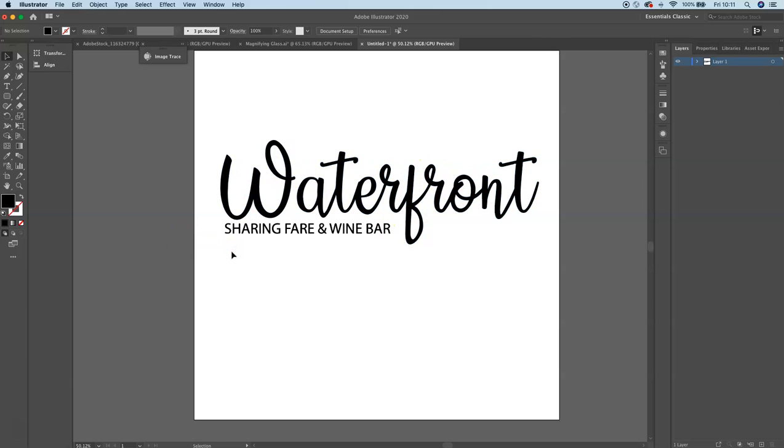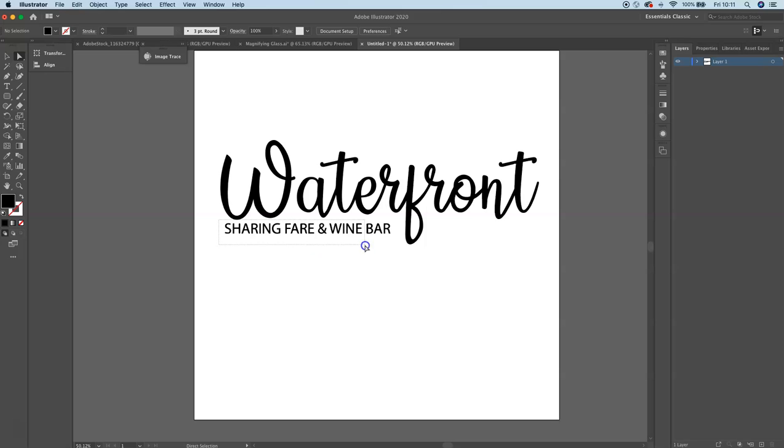And if we wanted to, we can use a direct select tool as well. And this is when we can really get into sort of nitty-gritty editing. You know, if we wanted to change the shape of some of the letters, we could do that, because now we have a live vector, and vectors are made from anchor points and lines. They're made from line, color, and thickness and fill, and it gives us that creative ability to kind of manipulate shapes, colors, and create effects, so we can actually edit images that were once sort of finished and flat. We can bring them back to life and make changes.